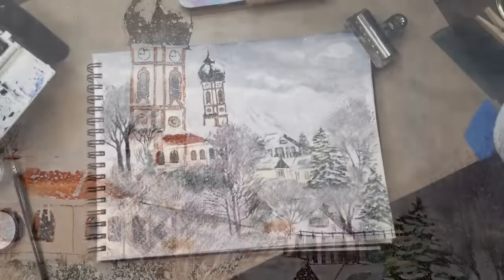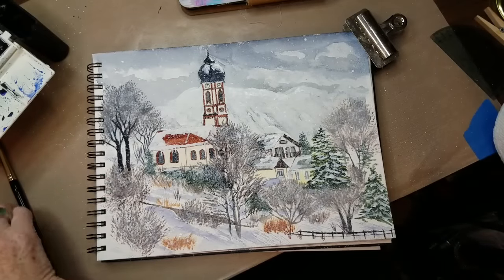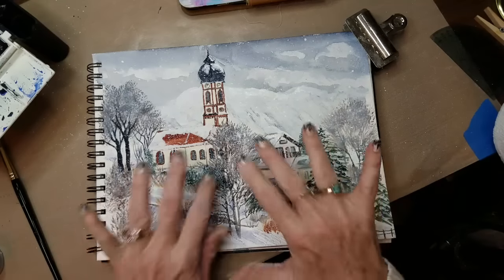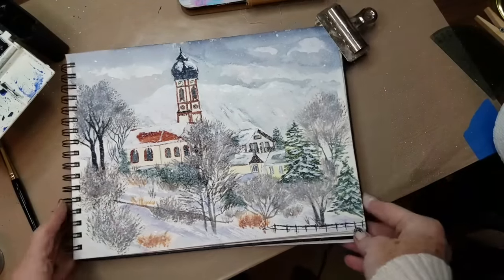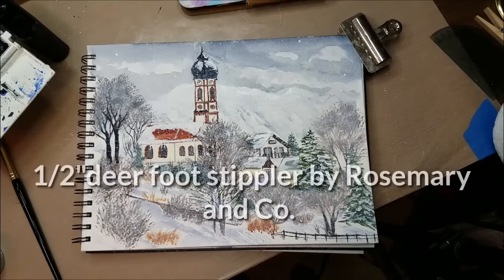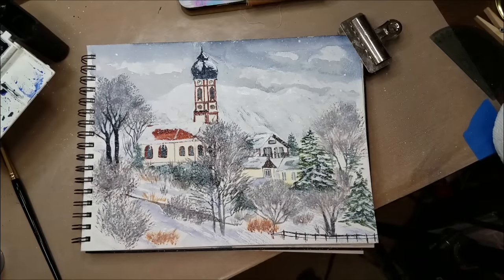I'm just going to stop here. It's getting a little bit messy. I'm going to have to fix some of the snow because it's kind of graying down, but I think that's pretty much how I'm going to leave this. It was fun, but it didn't turn out like I had hoped. I was using this Deerfoot stippler brush on my branches, and that was part of the reason I wanted to do this picture, because it had so many bare trees in it.